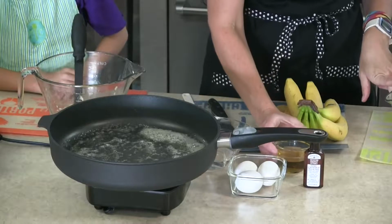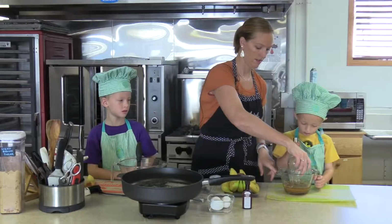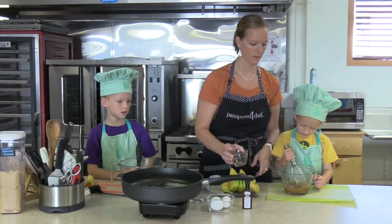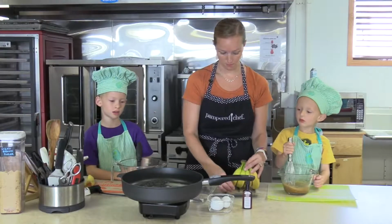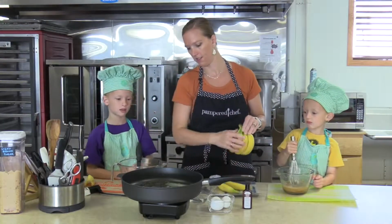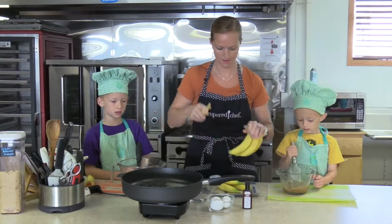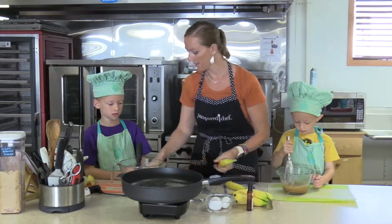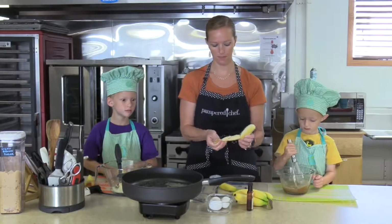All right, to our brown sugar mixture, we're going to add 1/2 a cup of dark rum. You can carefully mix that in. What we're going to do is take a couple bananas. I turned it down. All right, we're going to take a couple bananas here. Do you want to help me peel some bananas, bud? We're going to slice these up, and we're going to put them in our skillet.